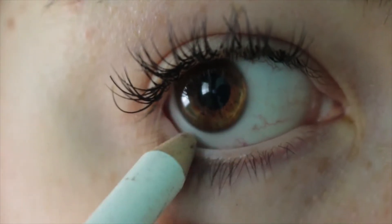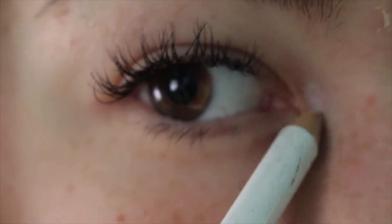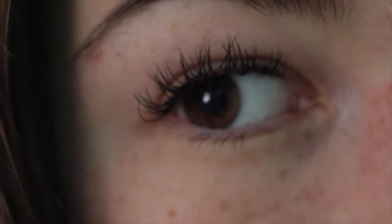This next thing is really helpful if you wear makeup. When I wear black eyeliner, it creates a shadow on your eye and makes it look a lot smaller. If you want to look like you have bigger eyes, get a white eyeliner and put it on your waterline — it's going to open up your eyes so much. You can also put it in the tear duct, in the inner corner of your eye, and it is going to open up your eyes even more.